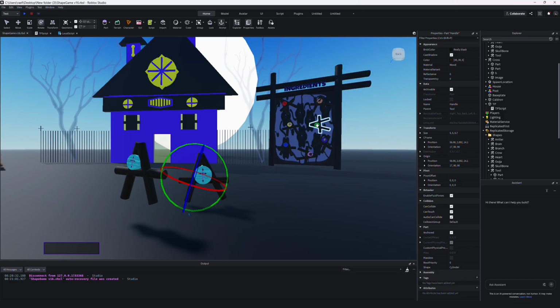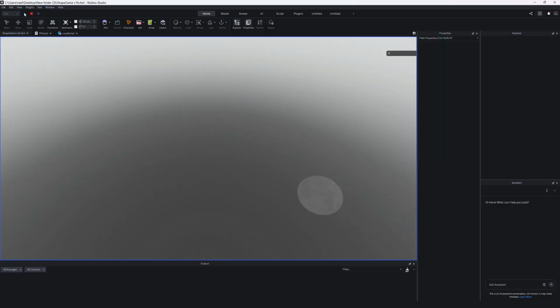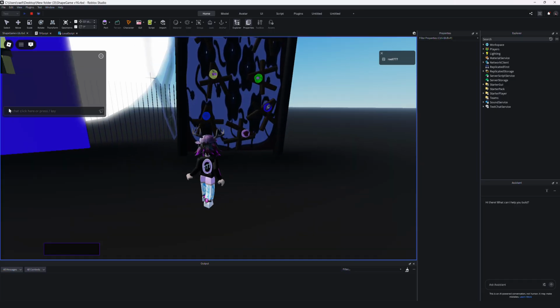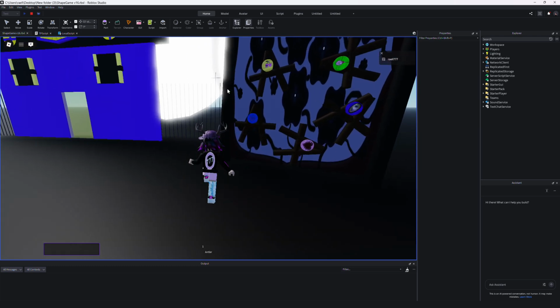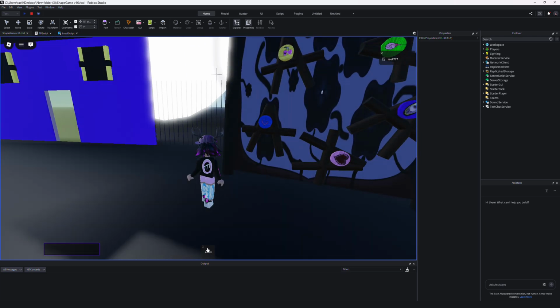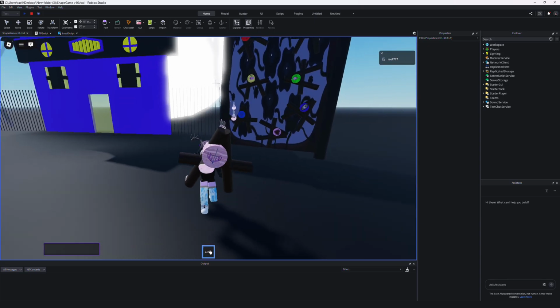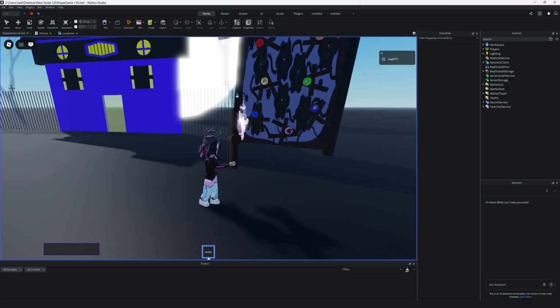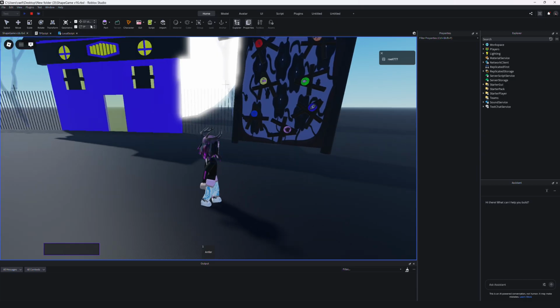So if I were to play this game and I've already set up the tools properly on this ingredients board, I'm going to press play. If I run over here and click on one of these, it should show up in my backpack. And it did. So I clicked on this one right here and it cloned into my backpack. And now I can equip it with my hand because the cloned copy did have a handle in it. Okay, that concludes this section of the tutorial, and I will see you in the next section.